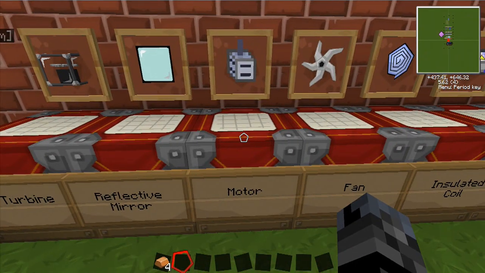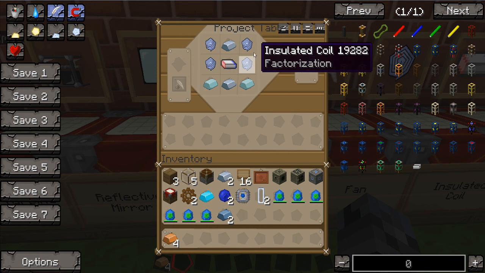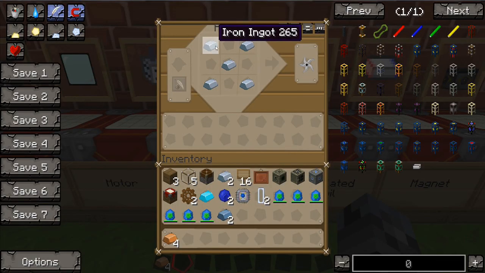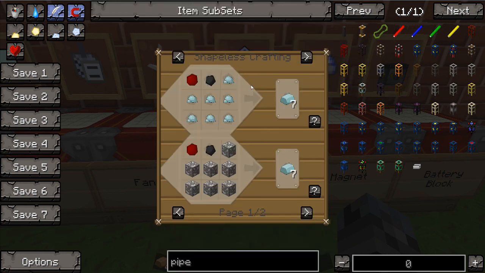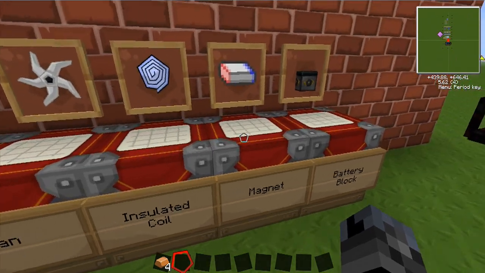To make the motor, you need a magnet, which is quite hard to make, an industrial coil, which is hard to make as well, iron ingots, and lead, which is just made from lead ore. The fan is the simplest thing to make, which is just iron in a cross. The coil is just clay in the middle surrounded by lead, and if I just click on this, it turns lead ore into a lead ingot. The magnet is rather annoying.